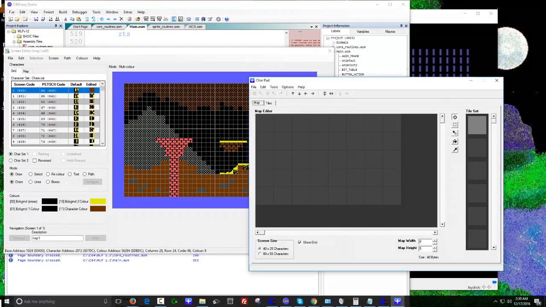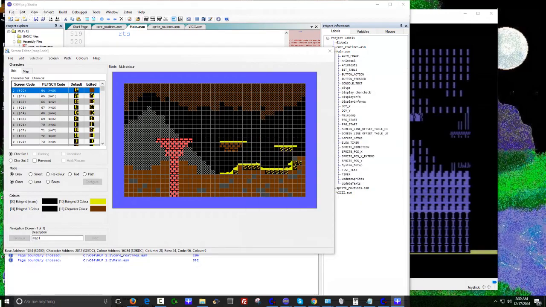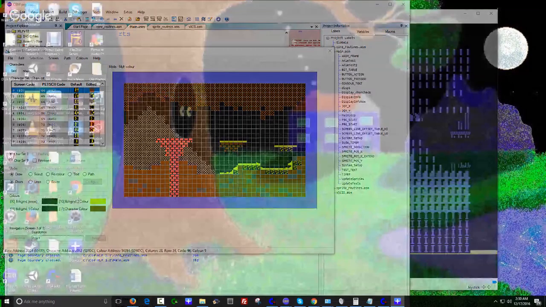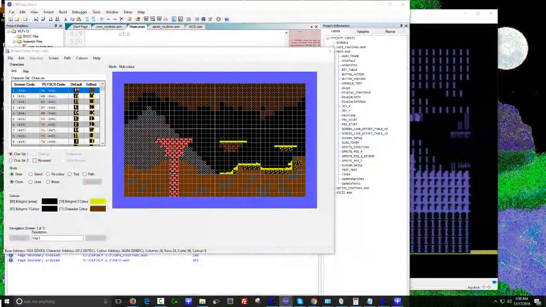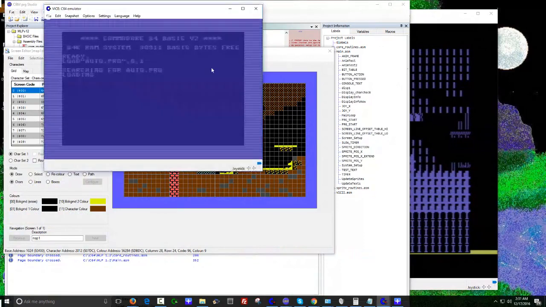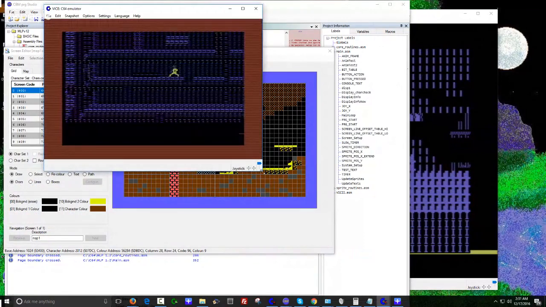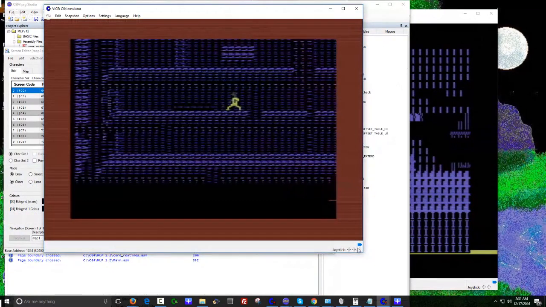I was trying to pull up that old scrolling game which uses the Inkbin for the map, but I'm getting too many errors in it right now. Let me see. Where did I include that stuff? Oh, good. I included it at the end, so we should be able to do this maybe. Oh no. I just got it up, but the map's all screwed up. Well, I had to turn it off. The labels are all screwed up.